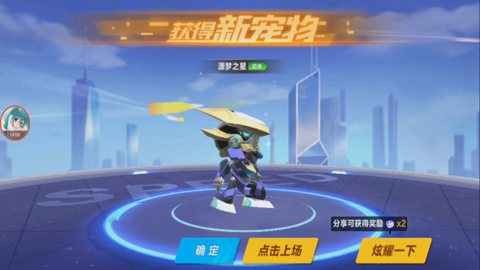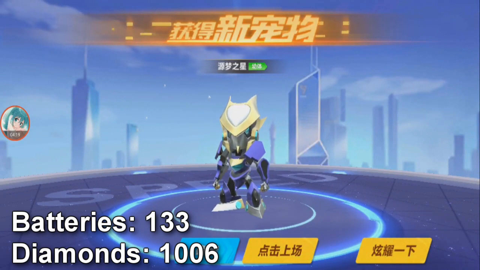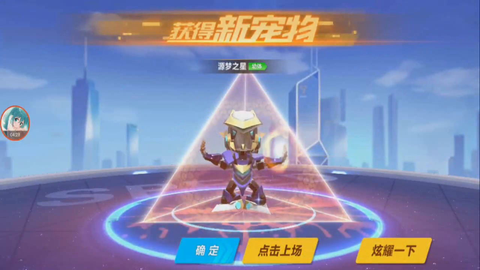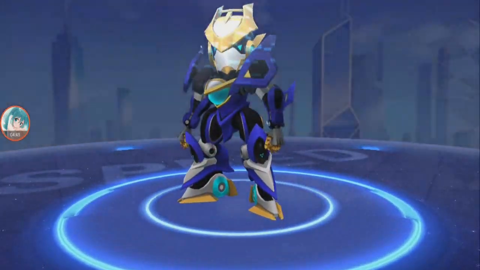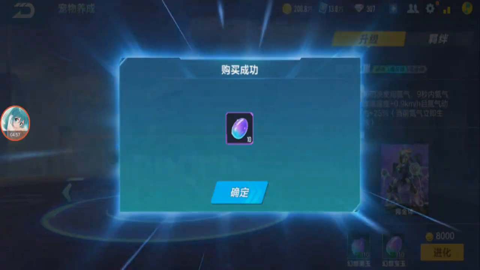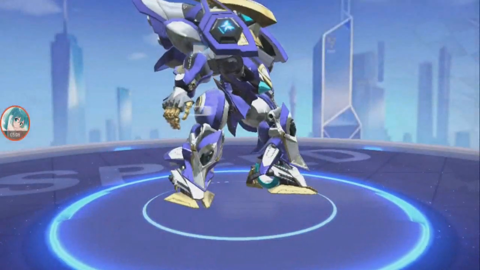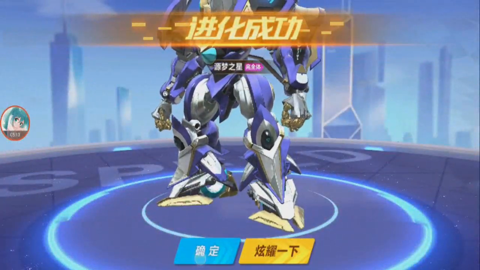Origin, Star of Origin. Or Origin of Star, whichever you want to call it. Alright, how many batteries was that? 100 something. I'll count it later. And I need to spend 1000 diamonds, because I got 90 plus before I start buying. Alright. Oh, so cool. So, there you go. I cannot buy a transformer, so I'll just buy the pet instead.